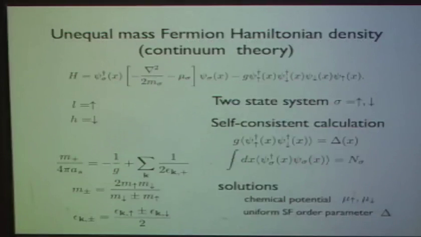Okay, so for the unequal mass Fermi mixture, we can write down the Hamiltonian density. The kinetic energy term includes the mass difference between the light and heavy particles. In this case, I am going to use spin up and spin down for the notation. The second term describes the contact interaction between the two different species, one heavy and the other light fermions. The interaction parameter is associated with the s-wave scattering length, and there is a newly defined mass M plus, defined in this way. And with the same strategy, I'm going to solve the order parameter equation and now two different number equations, looking for the solution of the chemical potentials for the light and heavy particles and the uniform superfluid order parameter.